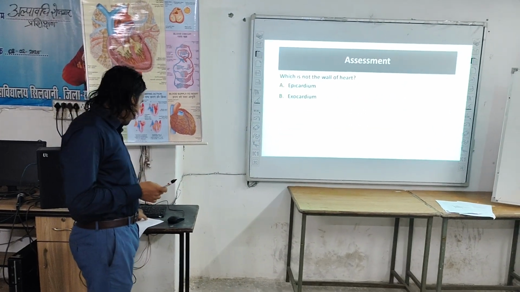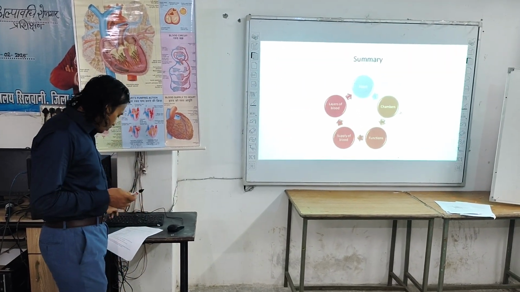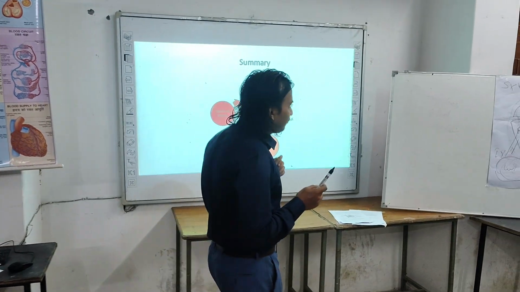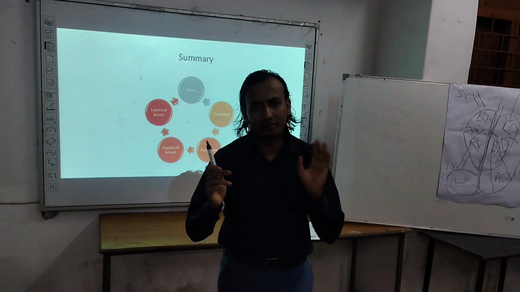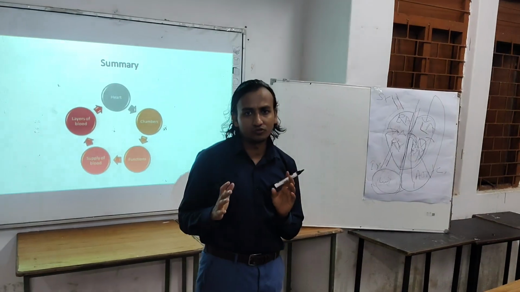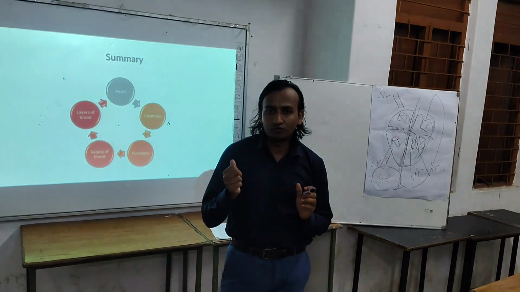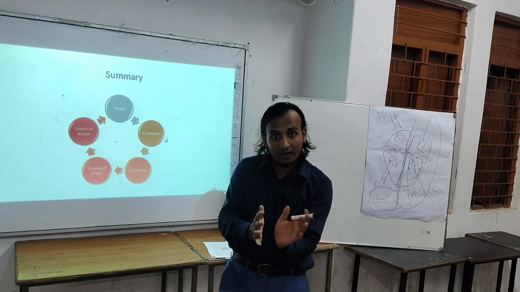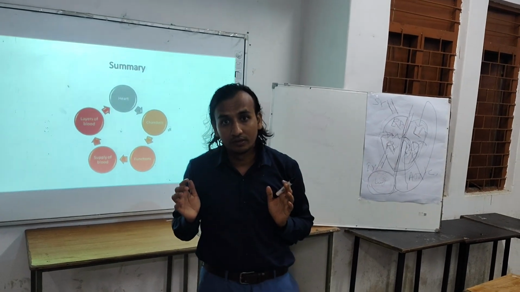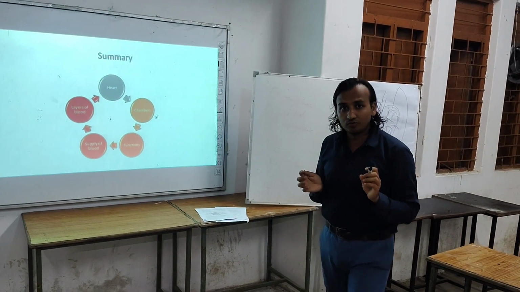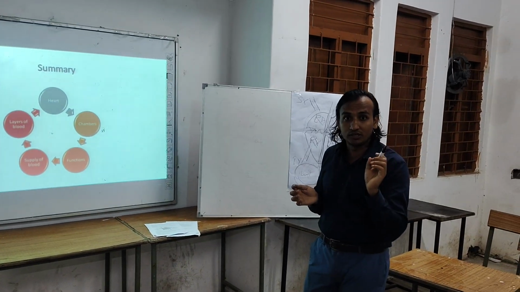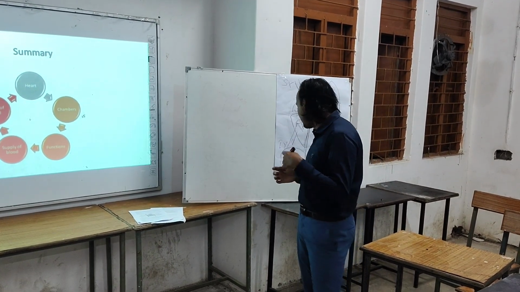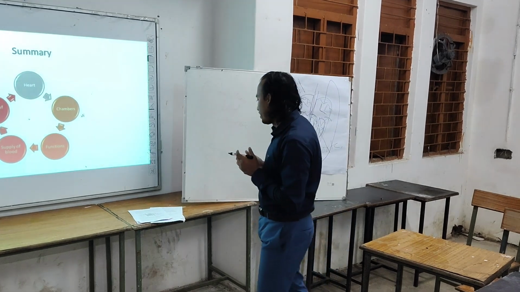Okay, students? Yes, sir. Now we will go to the functions of the heart. So exactly I will elaborate about the function of the heart. What are the functions? Why do we need it? We know that the normal function of the heart is that it supplies blood to the whole body. We need oxygen. It carries oxygen to the whole body. Then we get energized.